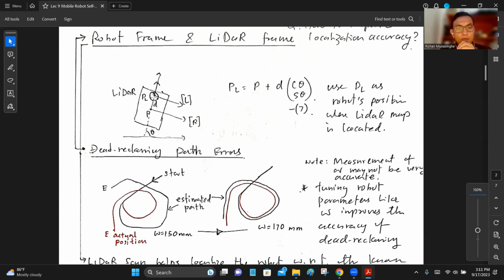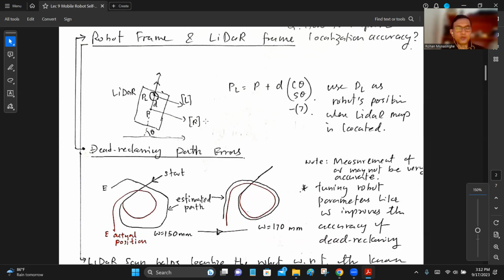Now you have to keep in mind that when we say positions, sometimes we refer to the robot's coordinate frame, and sometimes we refer to the world coordinate frame. When you are in a self-navigation problem, more often than not, you refer to the world coordinate frame. Your sensors are attached to the robot, so all of the measurements you get through the sensors are with respect to either the sensor coordinate frame or the robot's coordinate frame. You need to transform them with respect to the world coordinate frame to place them on the global map.